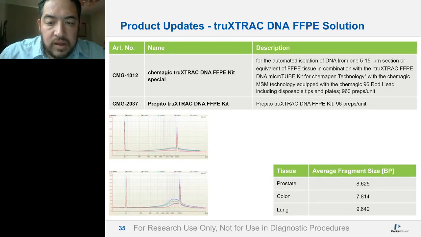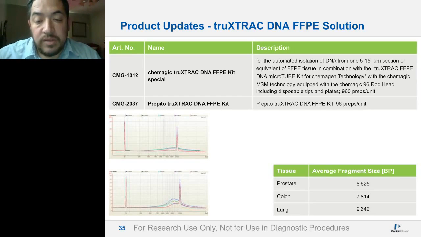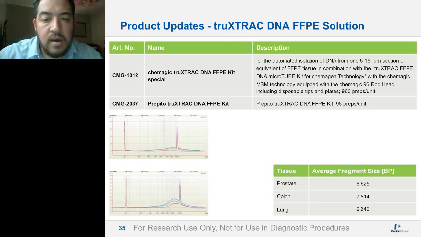In addition, showing average fragment size with either of our formats, we have a very good average fragment size from prostate, colon, and lung as well. You see a slightly smaller size with the acoustic focusing, but it also depends on what you're going to be doing downstream with this DNA. We just want to show that we're very adaptable. With regard to paraffin-embedded tissue, we can work with a number of different means of removing the paraffin, whether through detergent or xylene, or using the Covaris system. We have a solution for all these different types of deparaffinization.